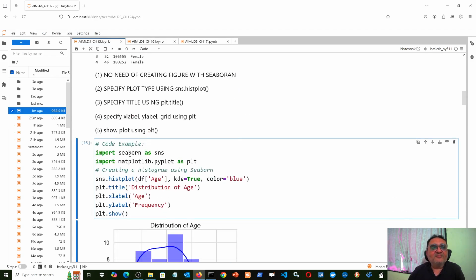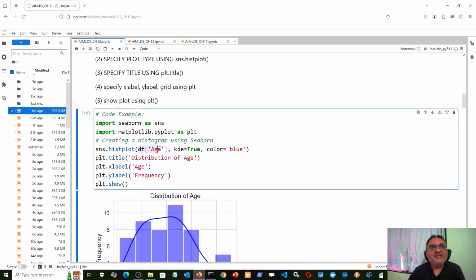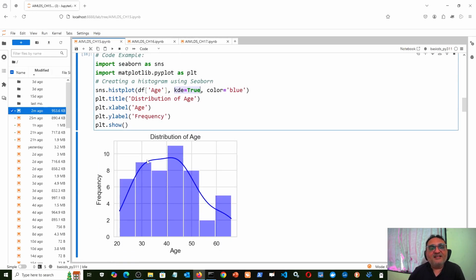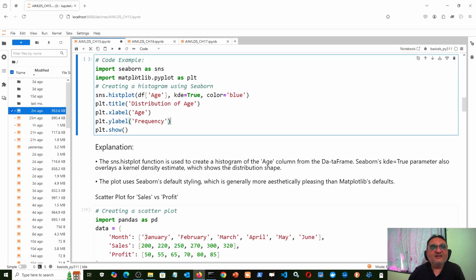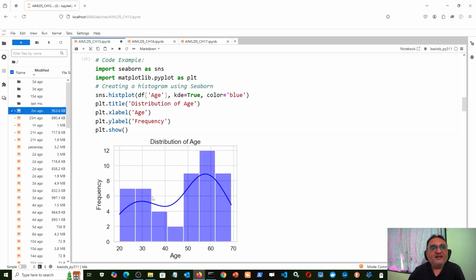So this is my data frame, and I want to plot a histogram of age, say the first univariate analysis. So I write sns.histplot and df age, okay, and KDE is equal to true. That means I will get this kind of kernel distribution. So that will show me roughly how close my data distribution is to the normal distribution. And color, okay, let me first clear that so that you can be assured that it is working. And now you can see this.